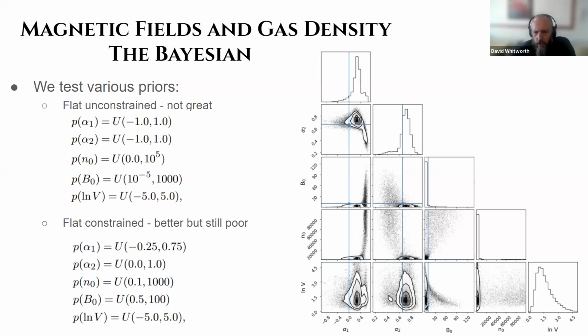And we got this horrendous looking corner plot. The data is just all over the place. What you're looking for here is nice Gaussian blobs in the center of the squares, and we're just not seeing that here. So we then constrained these parameters a little bit, but we got something similar, so it didn't really work.